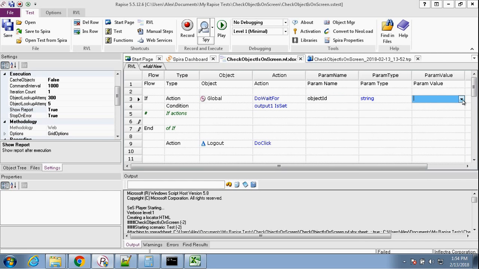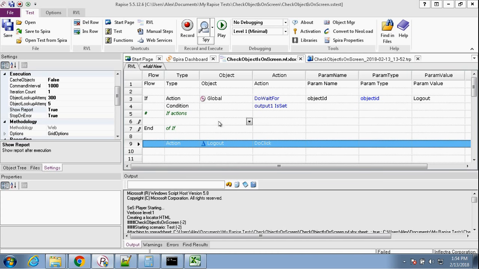There is a drop down with available objects, but it's only shown when I select type object ID. Now I'm selecting it, and now I can choose an object. Actual object is logout. Okay, so this would wait for object logout, and if it's found, then what I'm going to do, I'm going to click this action.